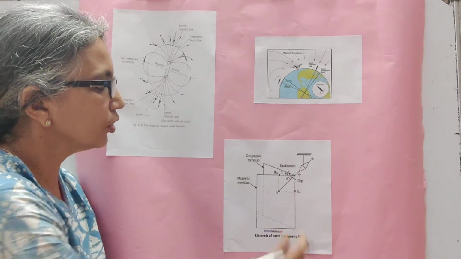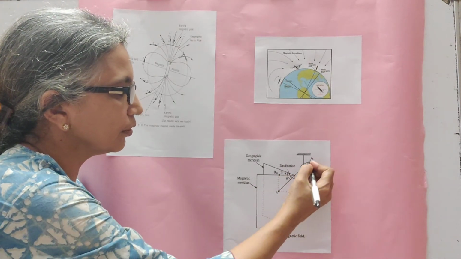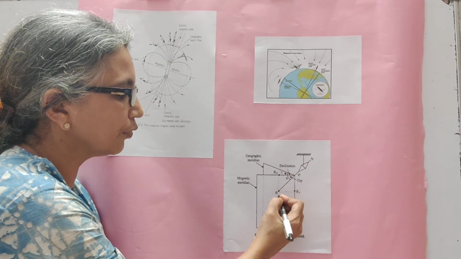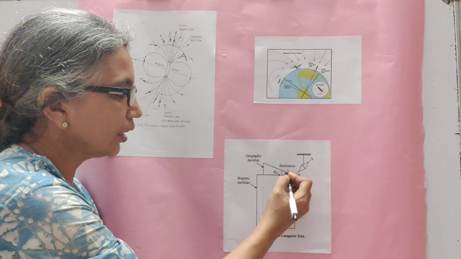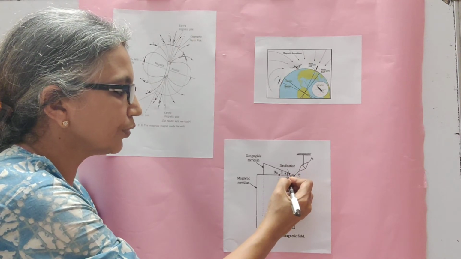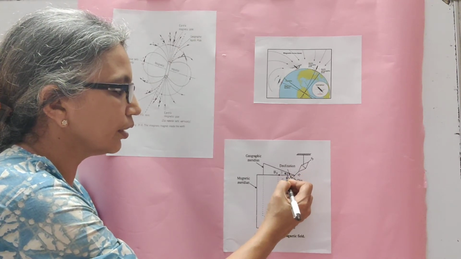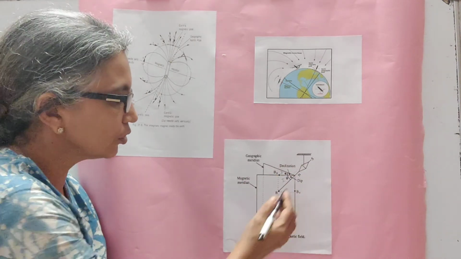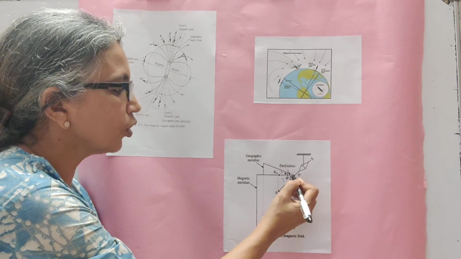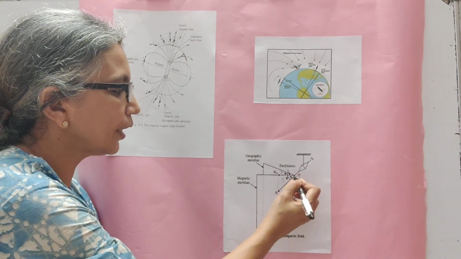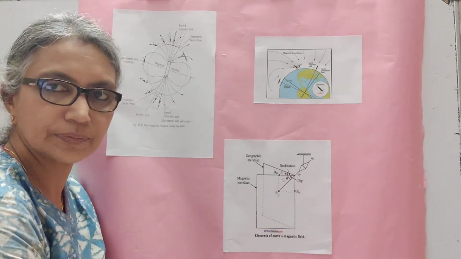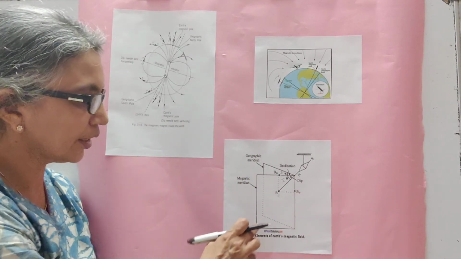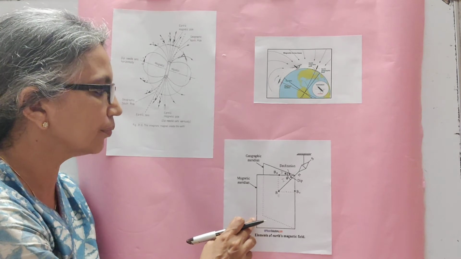Here you will see that the magnetic needle is pointing in this direction. So this is the total field of the Earth, B. It dips through an angle which we call I, the angle of inclination, from the surface of the Earth. This represents the surface of the Earth. So this, being a vector, has two components, the horizontal component and the vertical component. In your textbook also we have this diagram.